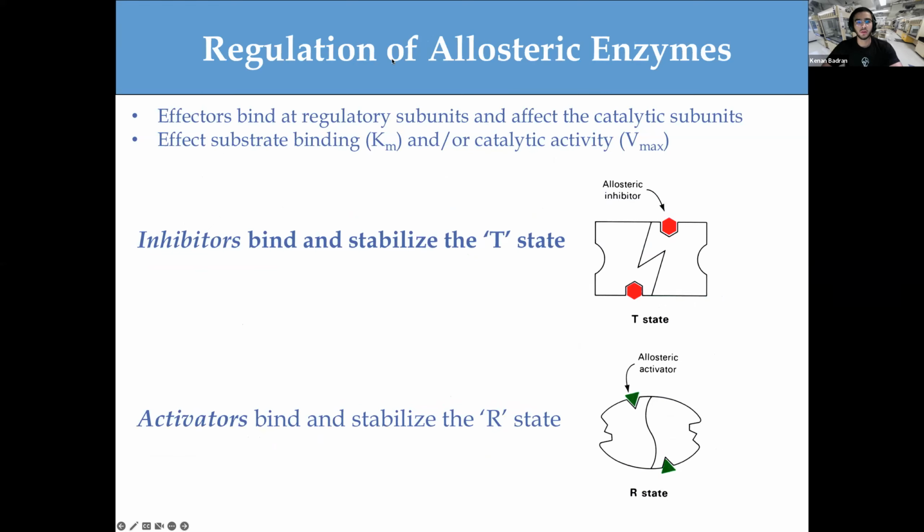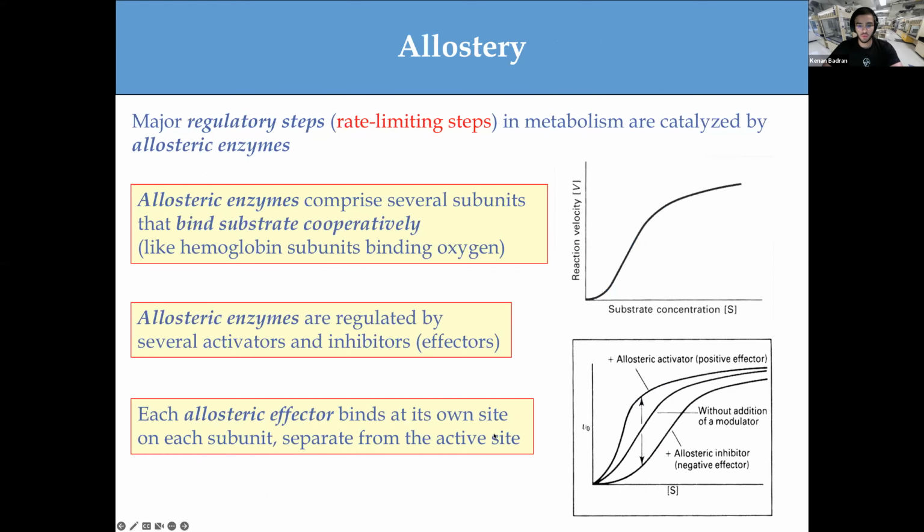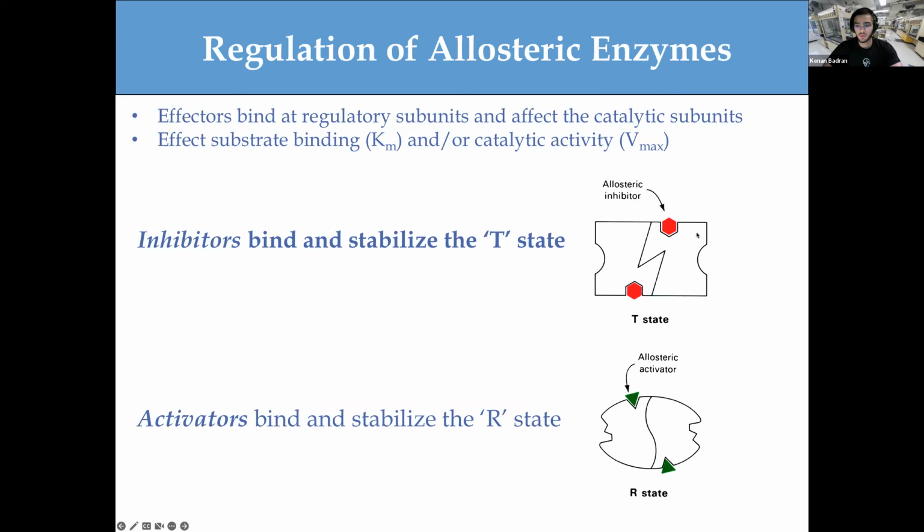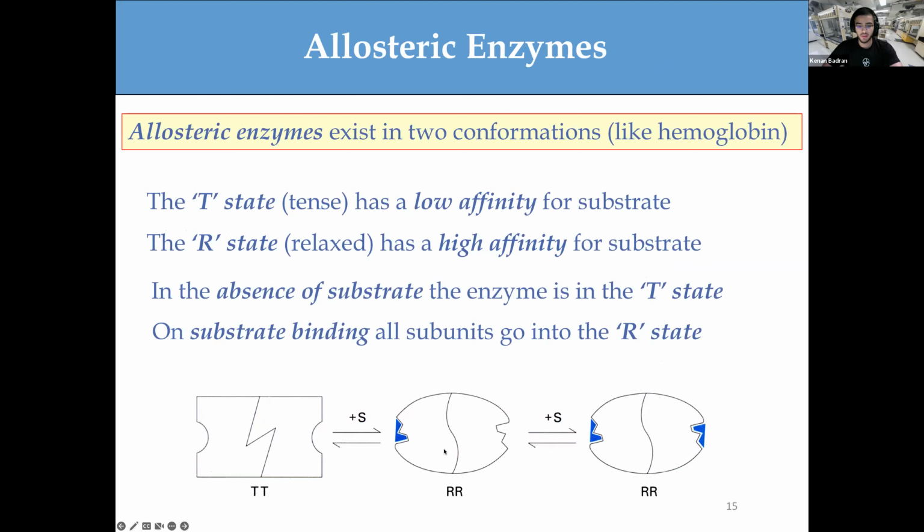Now, regulation of allosteric enzymes, regarding what we discussed earlier about the activator and inhibitor. We said they don't bind to the active site, right? But what happens is the inhibitor would keep it in the T state, making it harder and you need more substrate. While the activator would help change the active site to become the relaxed state, which is the high affinity state.